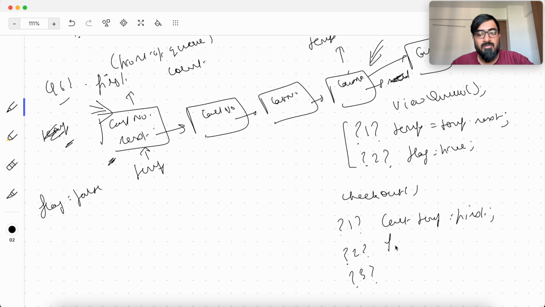So temp.next is this and now first points to this, or you can say first equal to first.next. Either way it is okay, because first is also pointing to this first node, and temp is also pointing to this first node. Okay, so 1 and 2 is done. Then you move to the last part, which is the cards count. You do count minus minus. This is your checkout. Okay, so lines 61 and 62 are done.